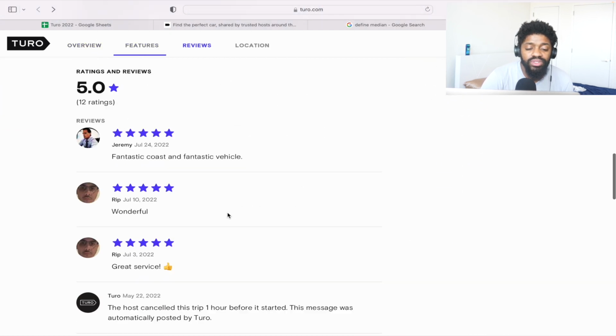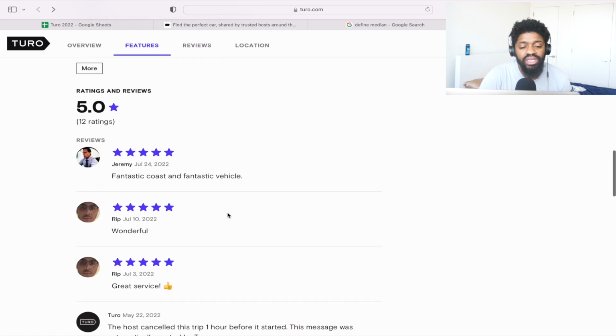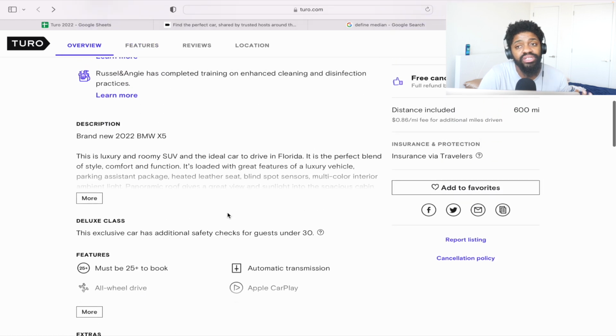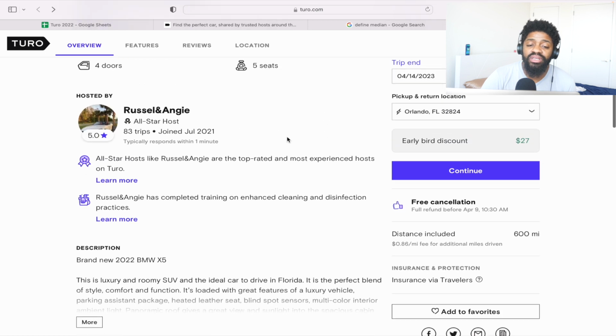So from February to July, that's February, March, April, May, June, July, 7 months. So in 7 months, this car got booked 13 times. It's about 2 times per month. Okay, that's pretty good. And with that price point, hey, and they do a couple of days booked at that. That's great. But I do think that higher end cars don't get booked for as long. That's my theory. But I think this is a good listing.